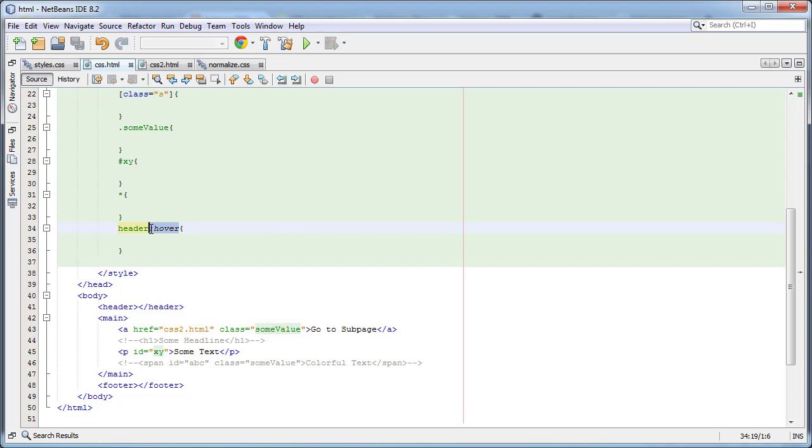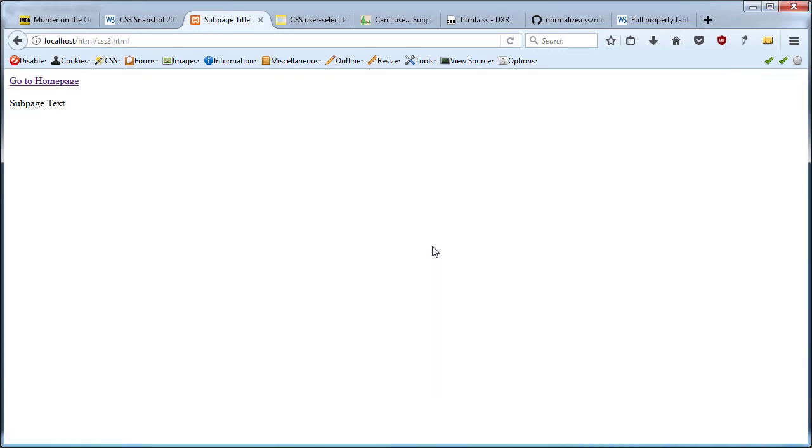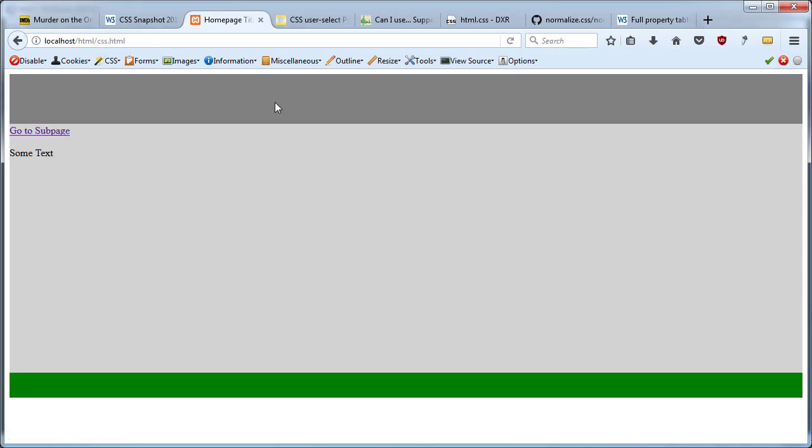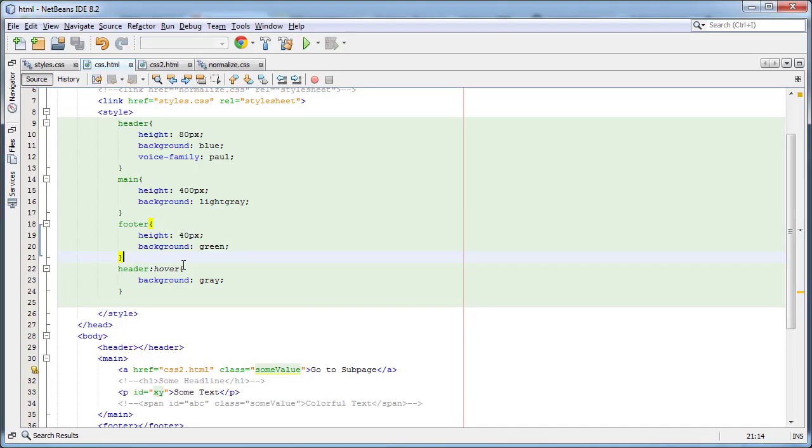And since there are 2 different types of pseudo selectors, one coming in a moment, to differentiate between them, these ones that select a certain state that the element must be in are referred to as pseudo class selectors. So let's do an example here, and let's give it a background color of gray. And now once we hover over the element, it will turn into that background color, but only once it is under that state, by using those pseudo class selectors that are attached by a single colon.